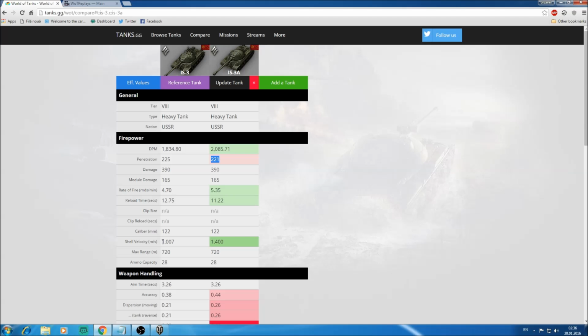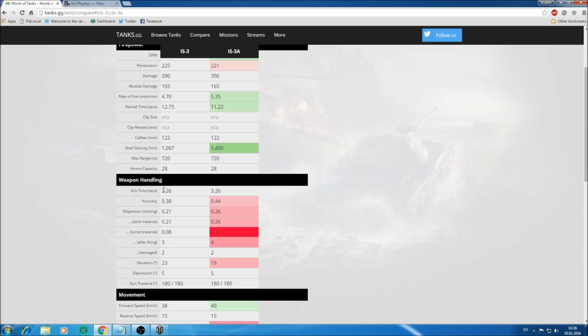The shell velocity on the IS3 is 1007. IS3A is much better, 1400. But as I said, it's not going to help you too much because you're really not going to do much sniping with this thing. Aim time is the same on both, but IS3A has 0.44 accuracy compared to 0.38 on the normal IS3. Dispersion on the move is 0.26 compared to 0.21. And it gets even worse when you're moving a turret. 0.16 compared to 0.08 on the normal IS3.